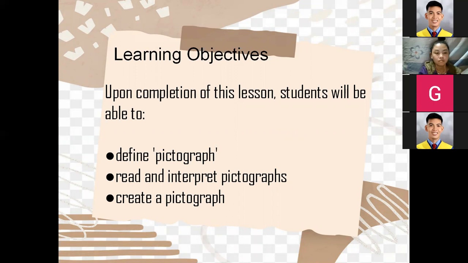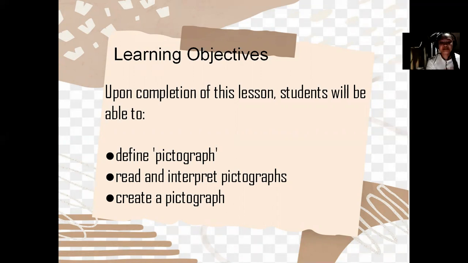Colleen. Okay, so, learning objectives. Upon completion of this lesson, students will be able to define pictograph, read and interpret pictographs, and create a pictograph. So, why do we need to identify pictograph? Pictograph represents the occurrence of data by making use of symbols or images that are pertinent to the data. It is also one of the easiest ways to represent statistical data. So let us hear from the next topic from Miss Mary Chris Quistas.